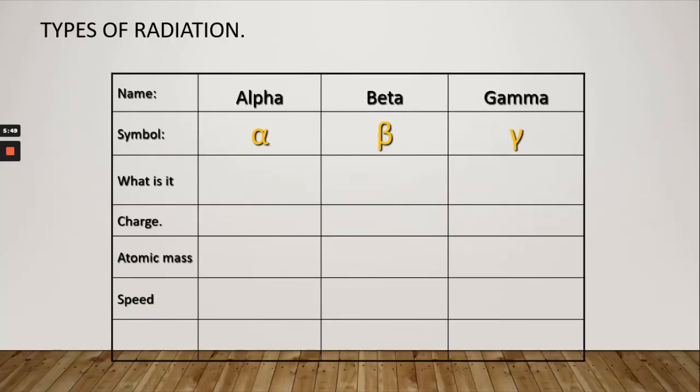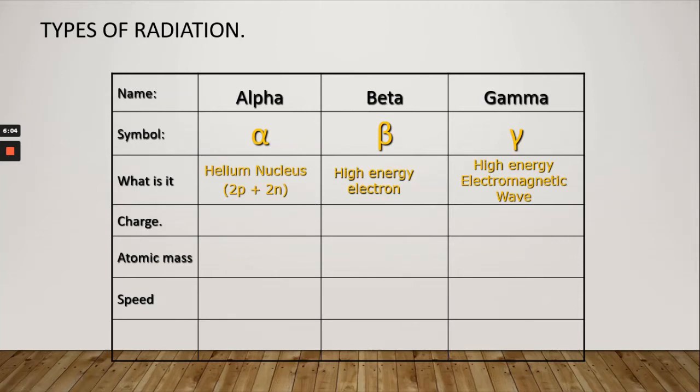So this is a little summary of what we should have learned so far. We've got our symbols there, which I hope you managed to get down. Alpha particles are a helium nucleus, or you could have written 2 protons and 2 neutrons, but it is worth mentioning that it's a helium nucleus. Beta is a high energy electron, gamma a high energy electromagnetic wave. The charge, I'm not sure if you've got this one down: an alpha particle, because it's just the nucleus of a helium atom, doesn't have any electrons, each proton is positively charged and there are 2 of them, so the alpha particle is going to be 2 positive. Beta particles are electrons, so they will have a charge of 1 negative, and electromagnetic waves do not have a charge, so the gamma rays will have no charge.